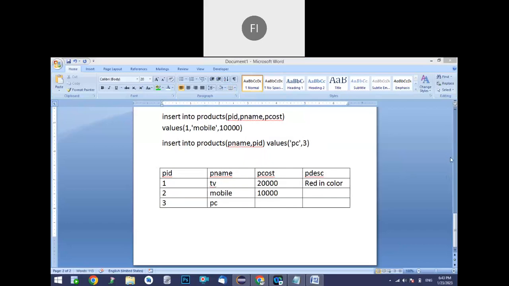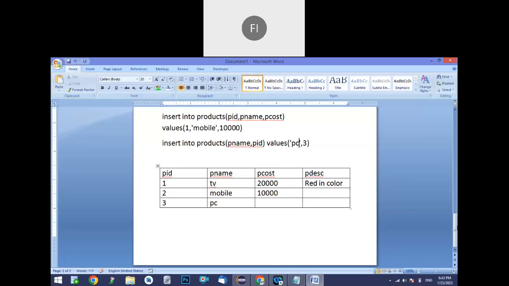Now the next step will be update. Let's take an example. Here, whatever data we missed: if we go for the second record, description is missing. For the third record, cost and description are missing. Now you want to update it. It's not reinserting. If you want to reinsert, you need to delete the existing one and insert again, but that's somewhat of a time waste. So instead, you can update the data directly instead of deleting and recreating.